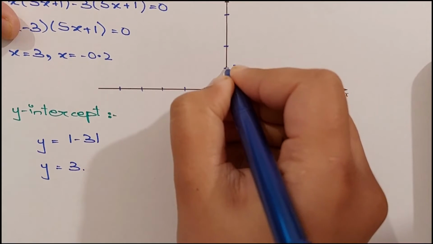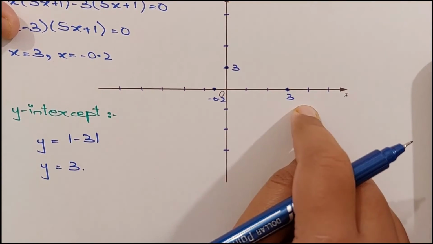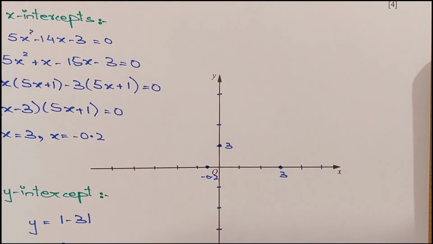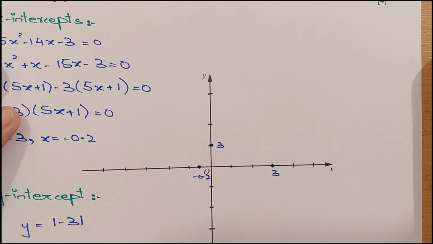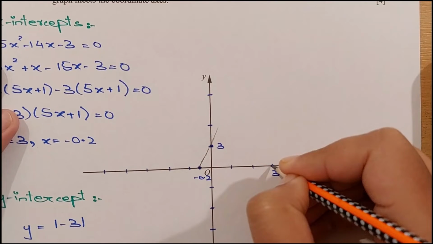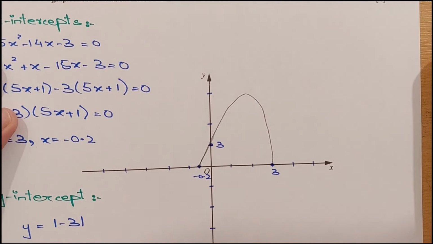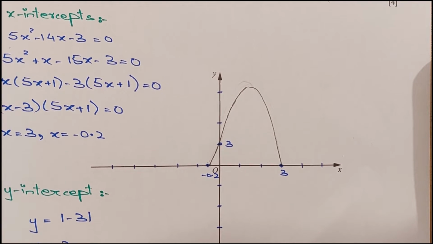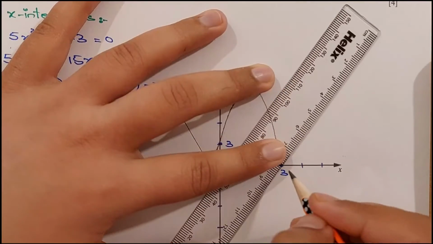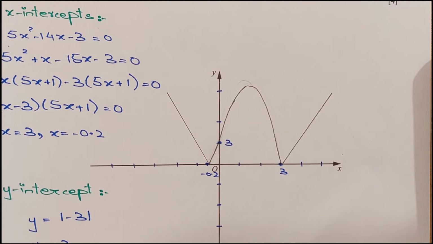So we have to draw the parabola, right? And its opening is upward, and because we have an absolute value function, let me draw the parabola first. Make sure it passes through your intercepts. Yes, this is the shape of the parabola, and it is an absolute value function, so we have to draw the lines on both ends of the curve. So this is the graph of the given function, right?